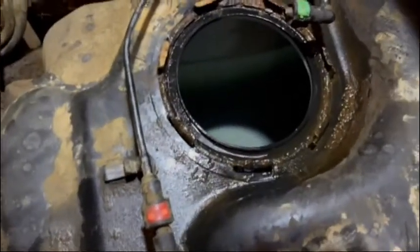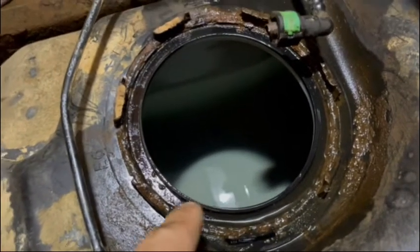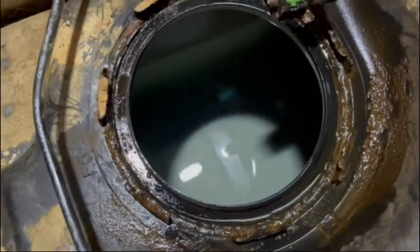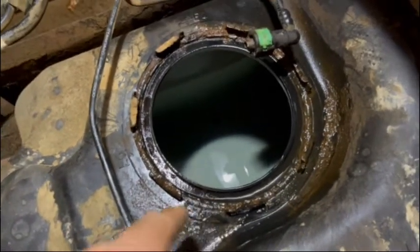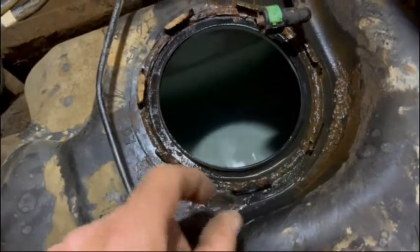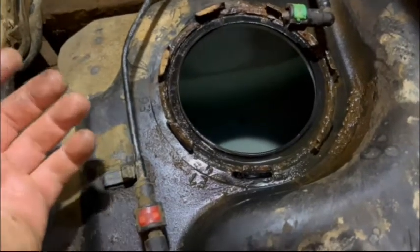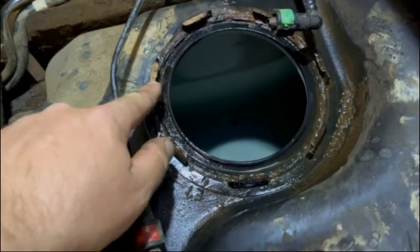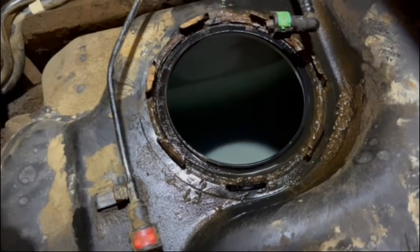There's a hole — I'm gently using a clean rag to wipe up around this rim. Inside the tank right below there looks nice and clean. I want to clean this up as good as I can because that's where the rubber O-ring is going to seal down. What I was afraid of — these collar rings being all rotted off — fortunately they are all good. So I don't need to replace the gas tank, thank God.